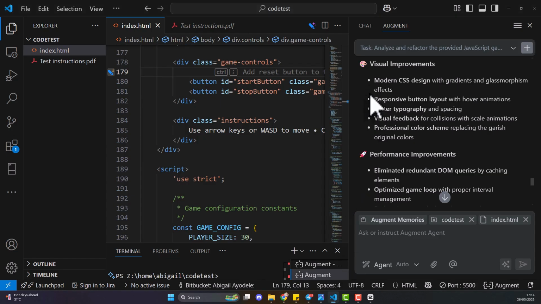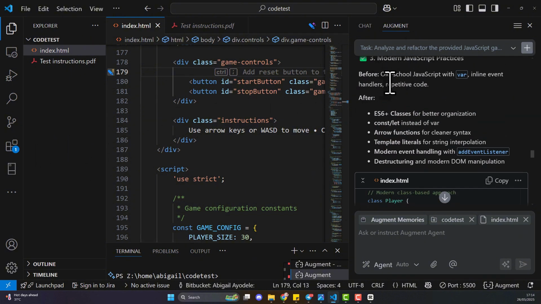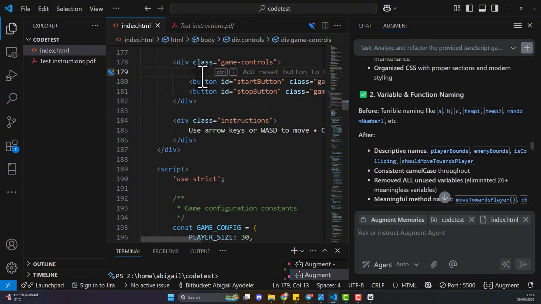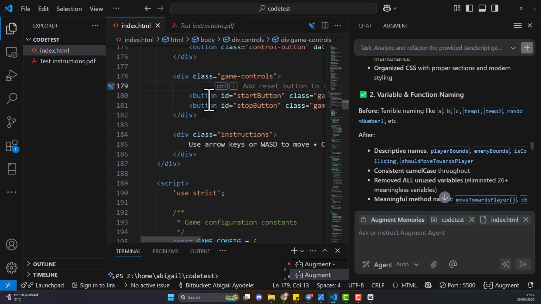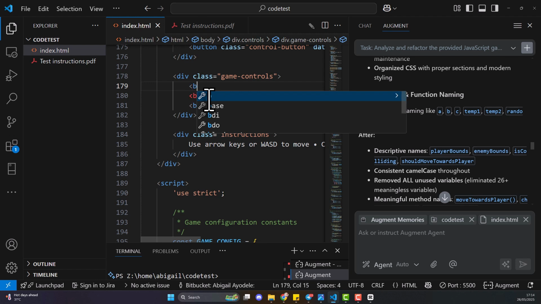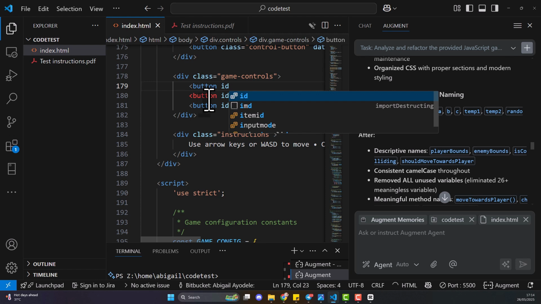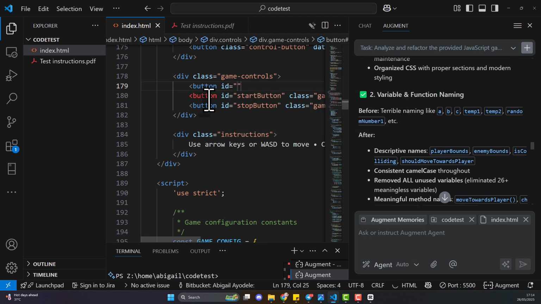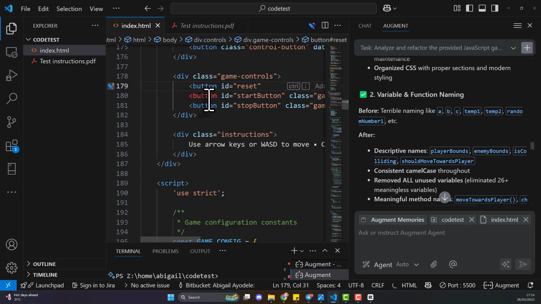And yes, I'm not sure if there's any other part you would like to see. I was about showing you guys the code completion. So button ID, I want cancel or reset.